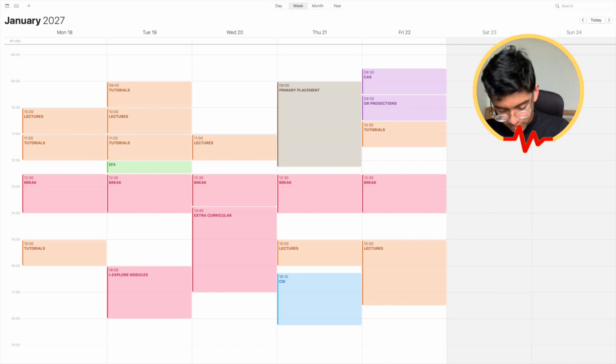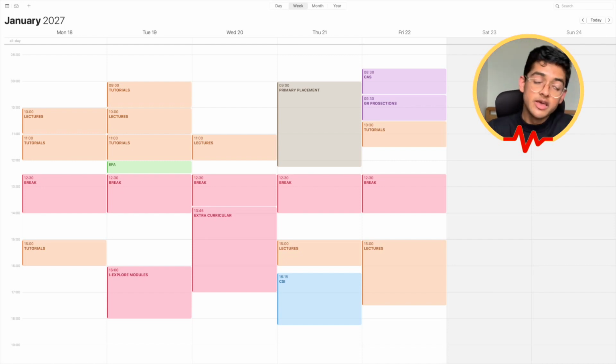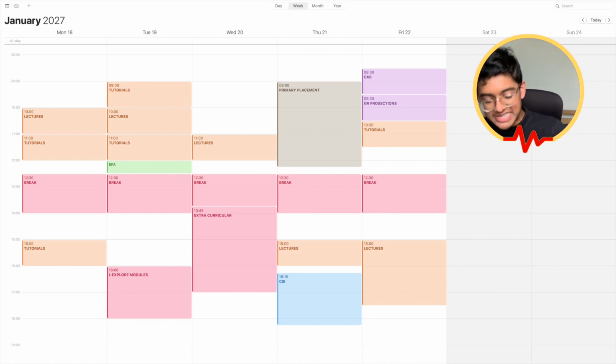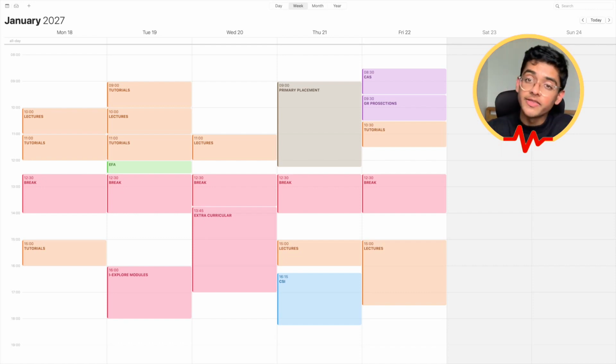Let me just have a look. You'll have a few other things scattered on there, things like meetings, assessments, sessions where you meet with lecturers and talk about how you're doing. And apart from that, that's really all it is. As you can probably see, it's not very set in stone. It's very flexible and it can change based on what you're doing at the moment or what you're going through. It can alter, and that's the takeaway message I'd say, that it's very flexible. And although this is a typical timetable, it can get a lot busier and it can get a lot more relaxing depending on where you are at your university stage, really.